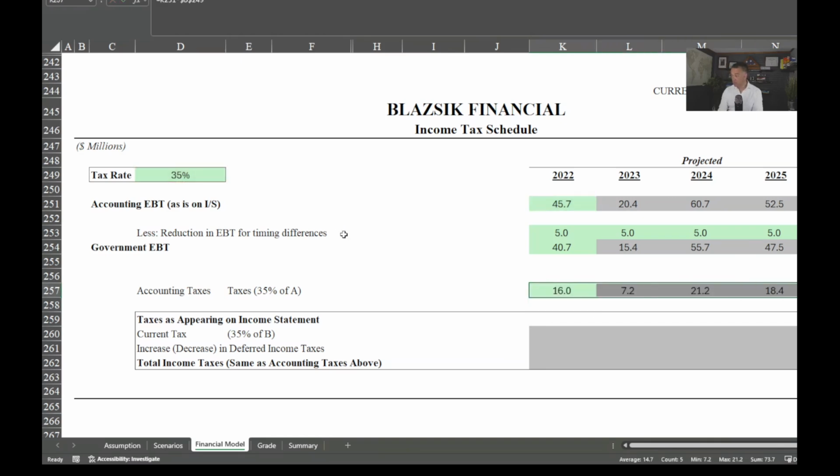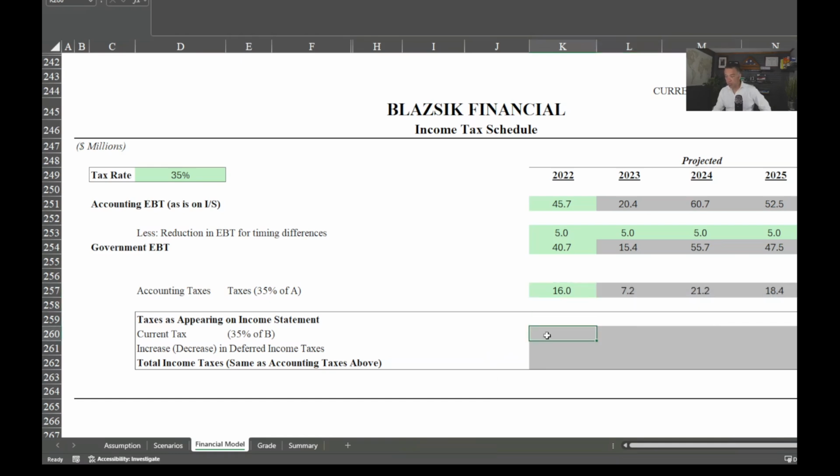So that number is our accounting taxes that it shows. That's what it costs us this year, even though we're not directly paying it today. That's real important because that affects the cash flow statement. Even though it looks like we're paying taxes today, we're deferring it out to a later period.